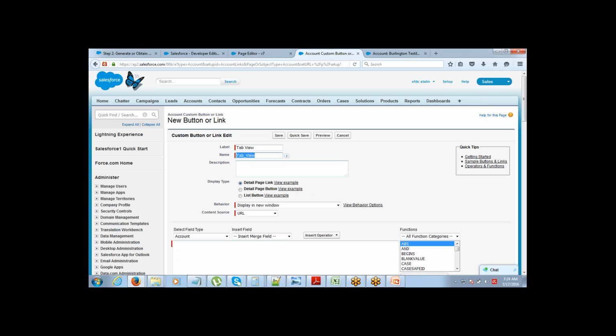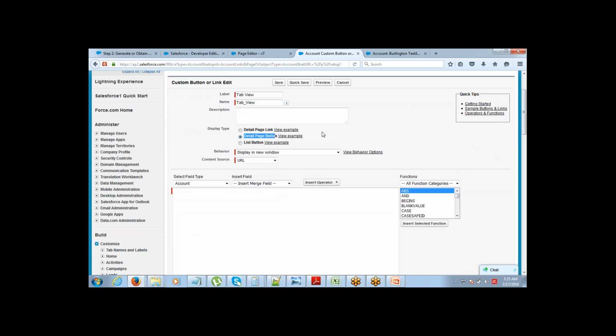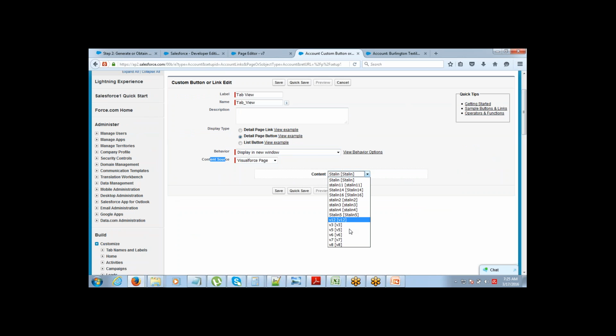Okay, name of the button and the label of the button. It's a detail page button. Okay, so it's a button which will take you to detail page. What is the source for this button? A Visualforce page. Which Visualforce page?